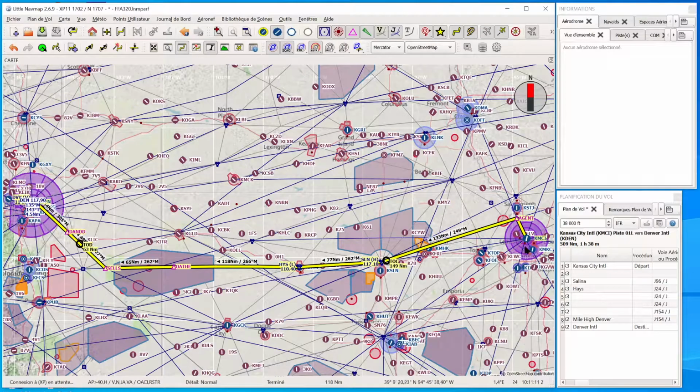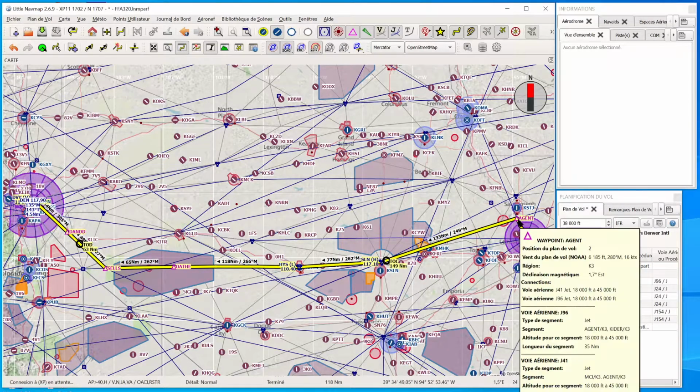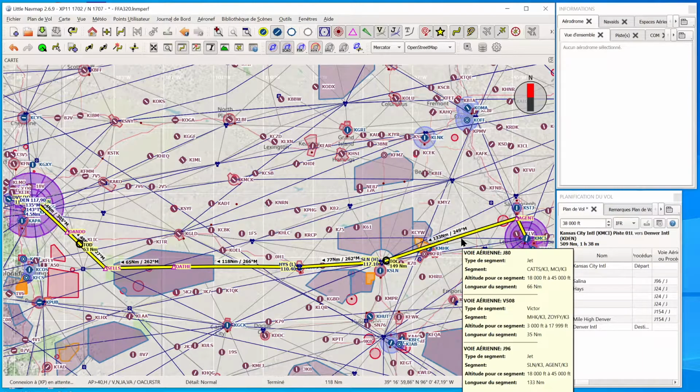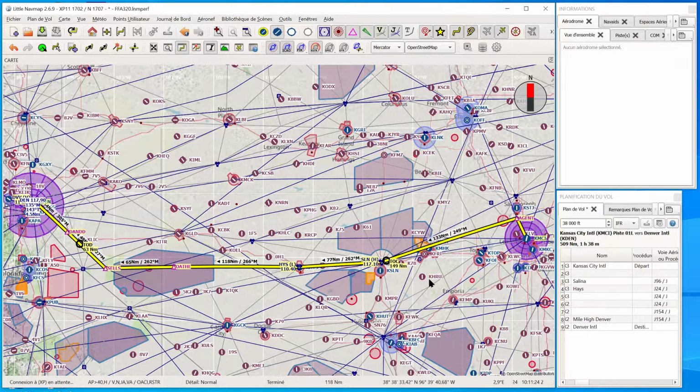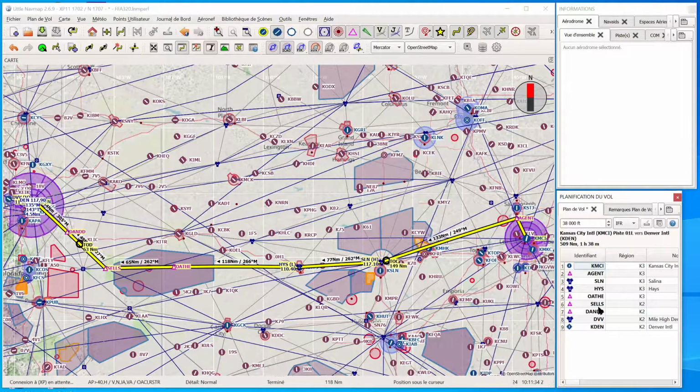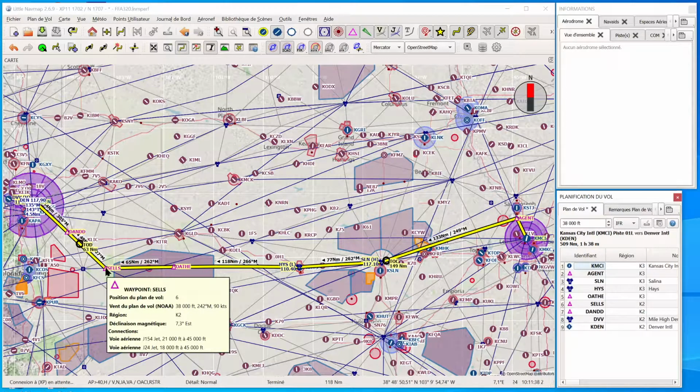You first take off to the waypoint AGENT, then to the Salina VOR, and that's using the airway Juliet 96. From Salina you go to ACE, and that's Juliet 24 airways, and that airway goes to the waypoint CELLS.